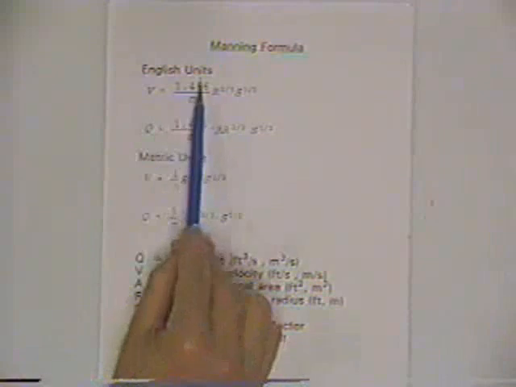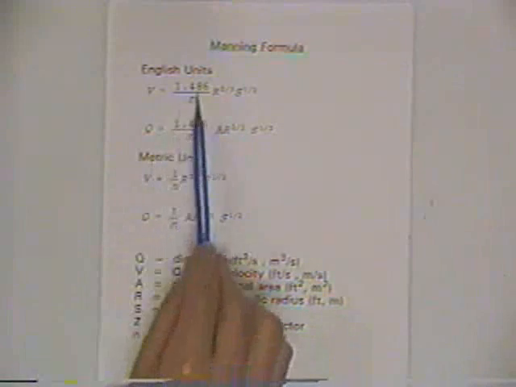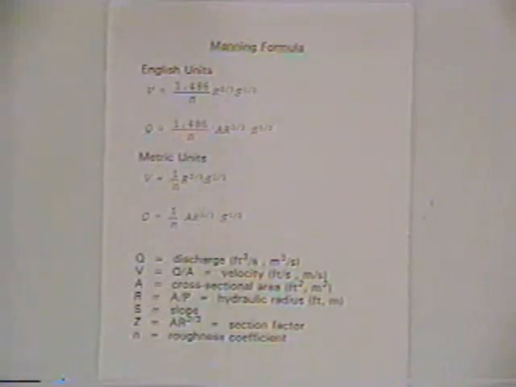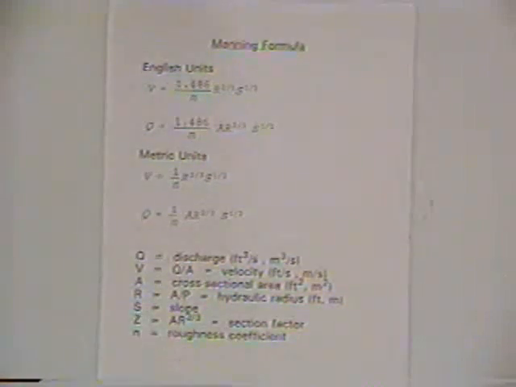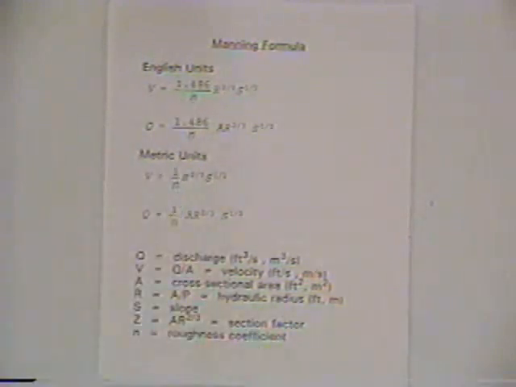This is an empirically determined equation that's been around for many decades. It's a flow equation, and so it can be written in either English units or metric units. The difference between the English units and metric units is one constant. This is not a dimensionally consistent equation. You have to use the right dimensions, and so velocity has to be in either feet per second or meters per second. And n is a given roughness coefficient, which is comparable to the friction factor in the Darcy-Weisbach equation.